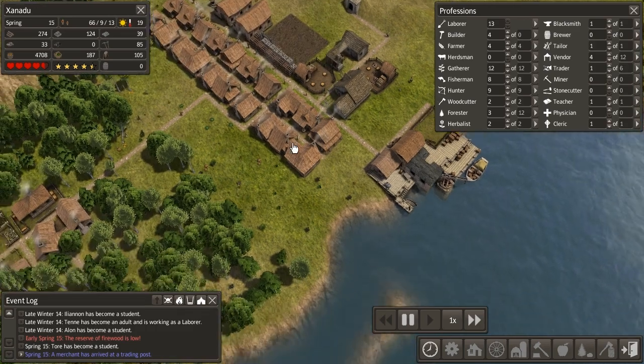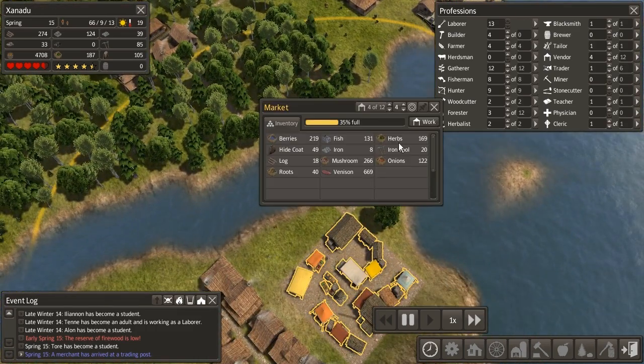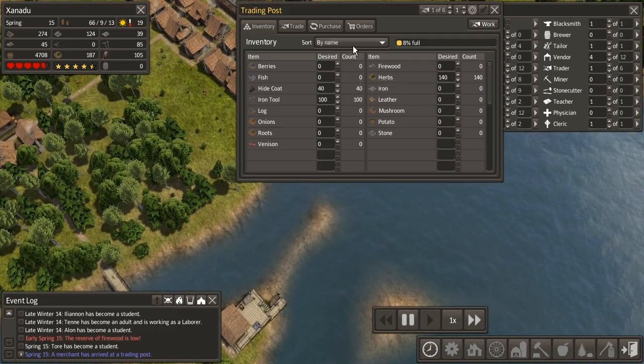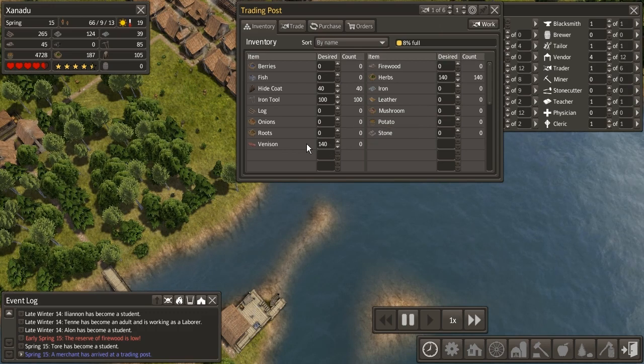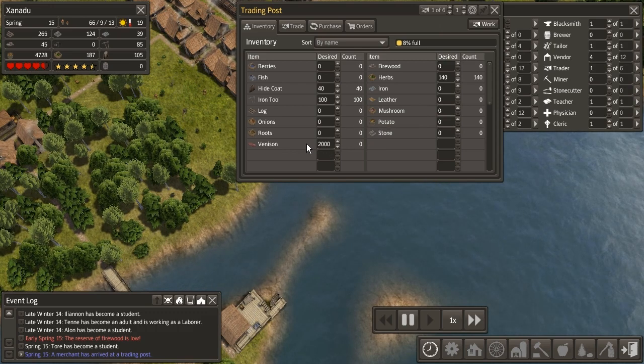In fact, we've got almost 2,000 venison just right there, not to mention the 600 in here. So we're going to tell them to bring, how much? Let's just write it in here. You're going to bring 2,000 venison over there.